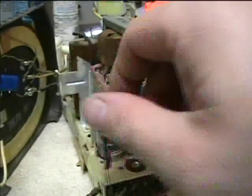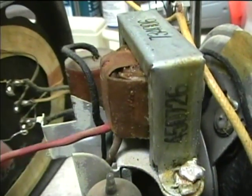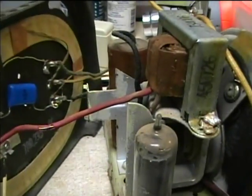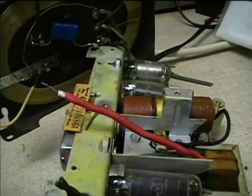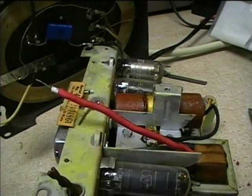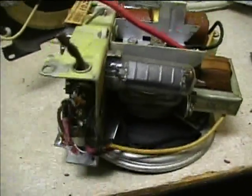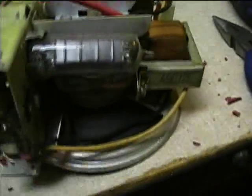So let's see if I can move it. Yeah, see, I can move it a little bit more easily now. I just want to keep it intact long enough to get the heat shrink tubing on there. So let me get the tubing on there and then we'll complete the repair. Here's the completed repair on the wire. Got two thicknesses of heat shrink tubing on there for the best insulation. And I'm just going to splice it onto a modern wire to run it where it needs to go. Down under here. So I need a little bit more length on the wire to get it down there.